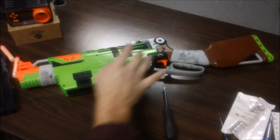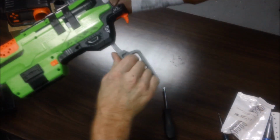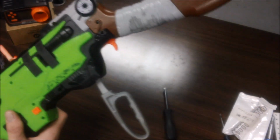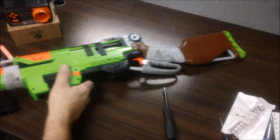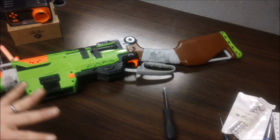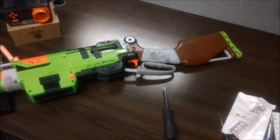I don't feel that the 4.5 kilogram spring's draw weight is too much, but it's just enough that it's overriding that clutch. I don't think it's going to damage the lever, but if I help it along, it'll fire just fine. It was just kind of an experiment, and I will reinforce the clutch and then I'll use this. And now it's competitive against a stock Busby blaster. And as bad as it is to say that, that's what it's going to take. The 4.5 kilogram spring will make this thing usable. Say, if you're just at a neighborhood Nerf war, it'll be enough of an upgrade to make your SlingFire usable. Otherwise, you're at a pretty big performance disadvantage running it.